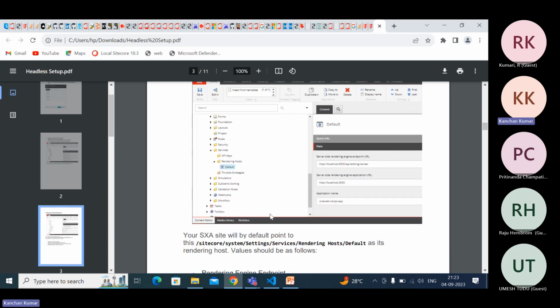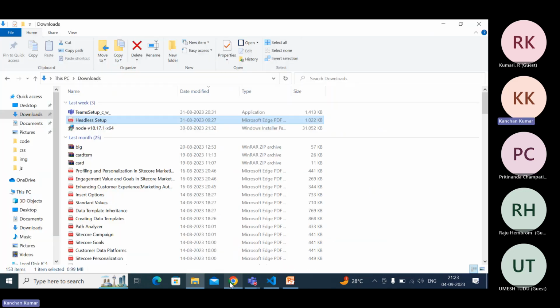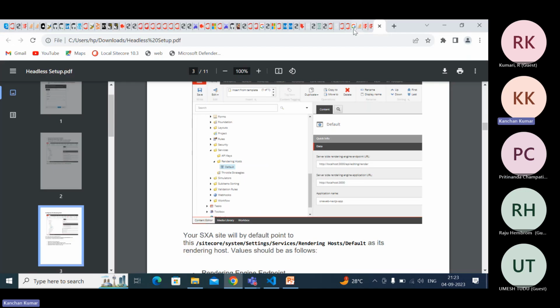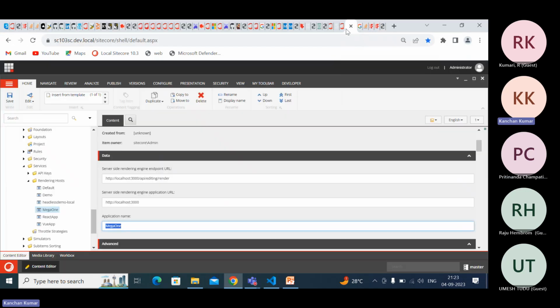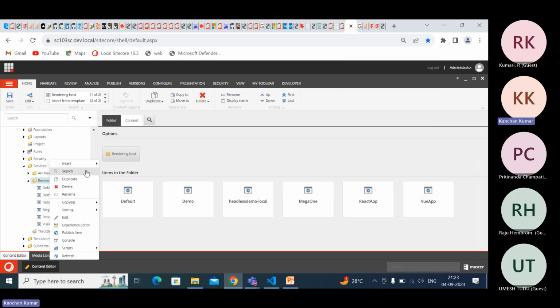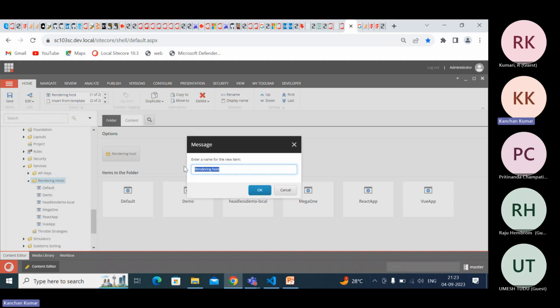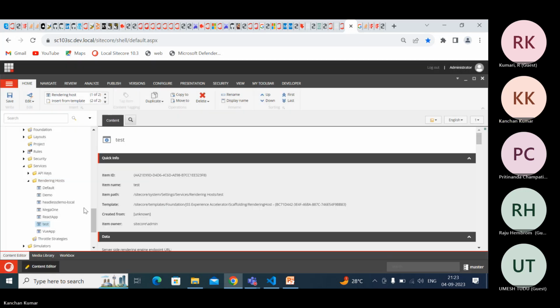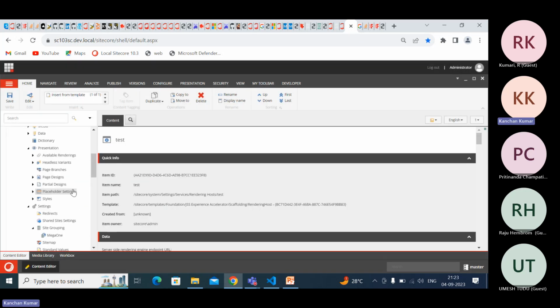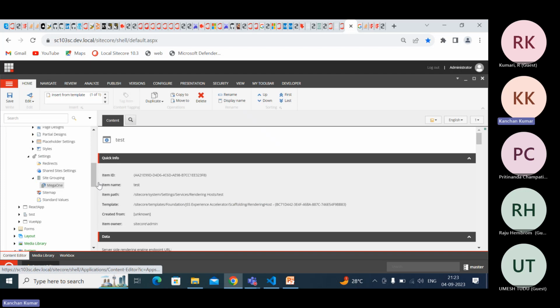Once we are configured with this rendering host in Sitecore, let me show you. We can simply right click and insert as many rendering hosts as we want. So I can create a new rendering host, like Test. Now we need to point this rendering host on our site grouping.